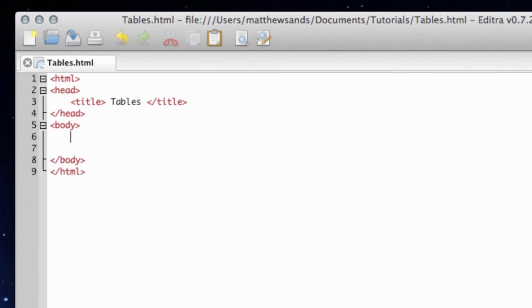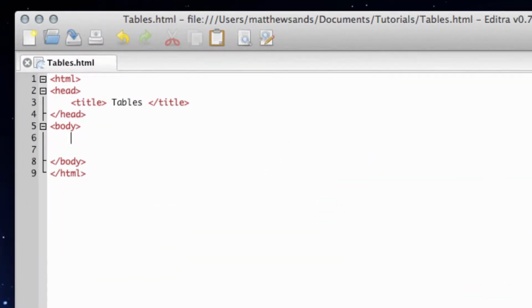Hello everybody and welcome to my 10th HTML tutorial, and this tutorial is going to show you how to use tables. So it's a little bit of a history lesson. Tables used to be the way that you used to format all your web pages historically. So they'd be the way you put all your headings at the top, all your things down the side, etc, etc. It was quite a messy way, and now you use divs or spans and CSS, which is a separate language.